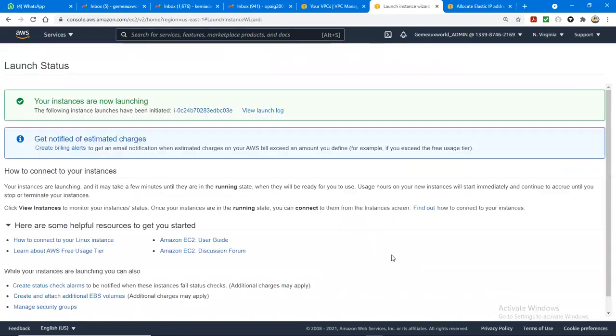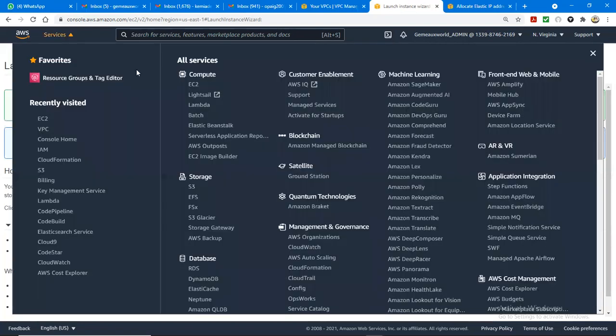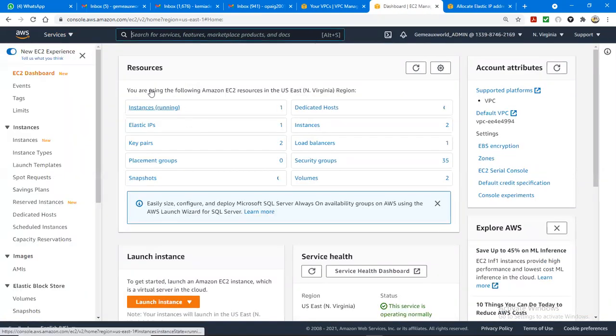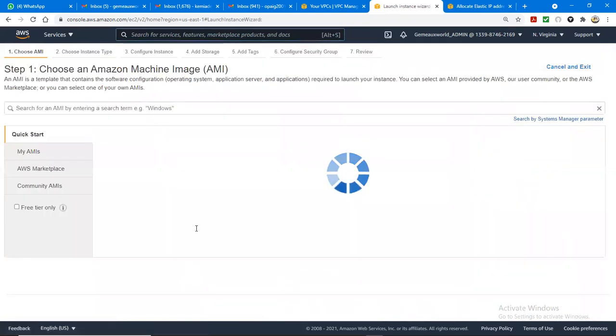I want to create another one. Let's create another instance too, because I want to tell you the advantage of a Bastion host. I want to use one system to log into three. Let's create another one, launched as another instance. I was supposed to have launched two at once.